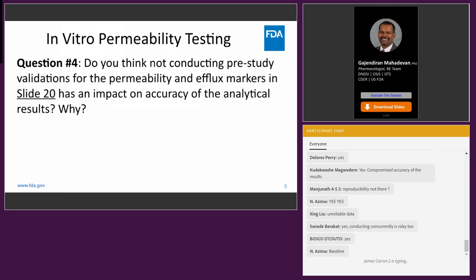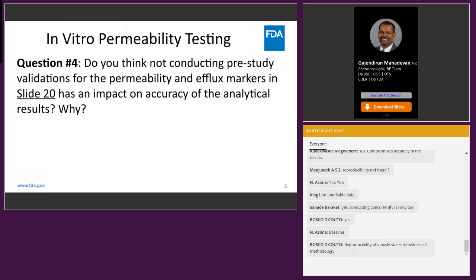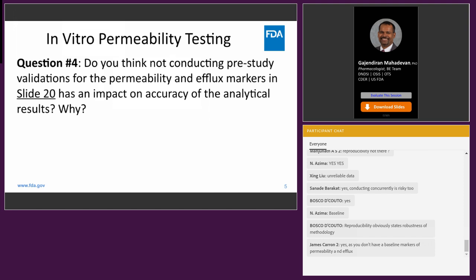There was a comment on conducting the analysis of the analytes concurrently. That's something you have to consider. I displayed in one of my slides that when you select your drug, which you are going to test, make sure that whatever low and high permeability markers you select along with the efflux marker, you check their compatibility, because there are a number of low and high permeability markers available in the BCS classification guidance. So please do diligent background work on the compatibility. That is very important. That will get rid of compatibility issues when you analyze. Thank you.